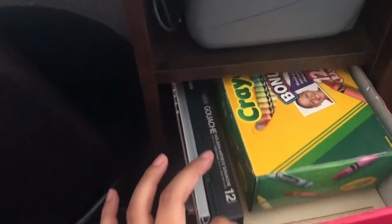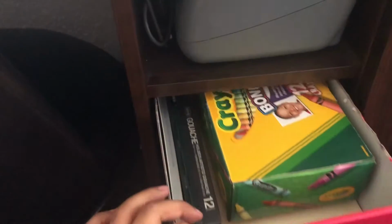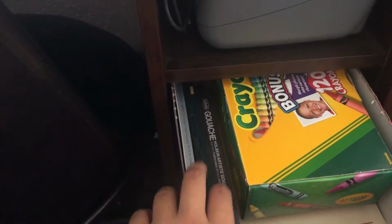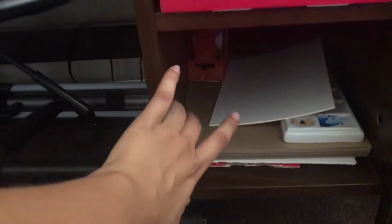And in here I have the printer, that box with, I decided to put the Crayolas in here, and everything else that I showed before is in there. My sketchbook, paints, markers, color pencils. And then down here I just have some tape, some extra paper. I decided to keep this palette here, and then those cardboard pages that I had. And then down there is a tripod.